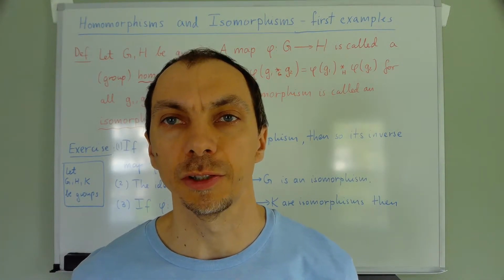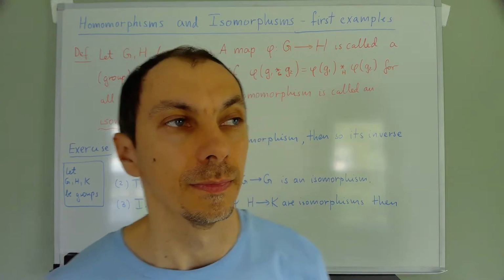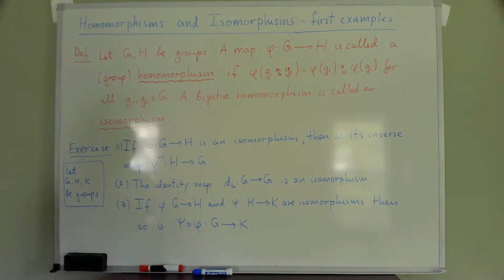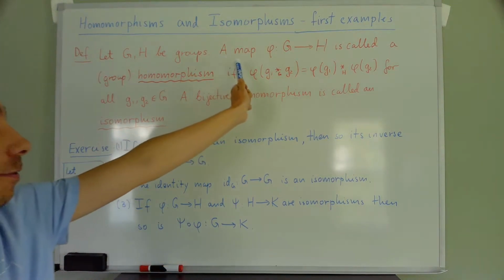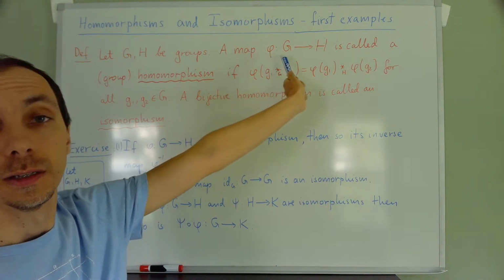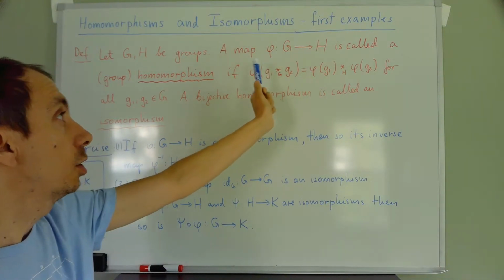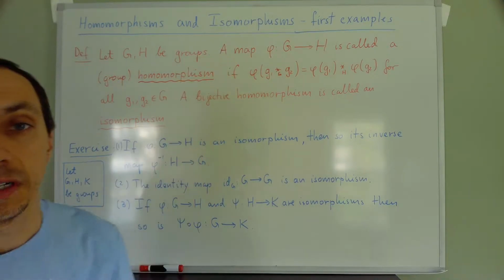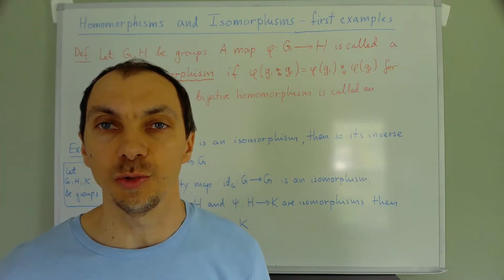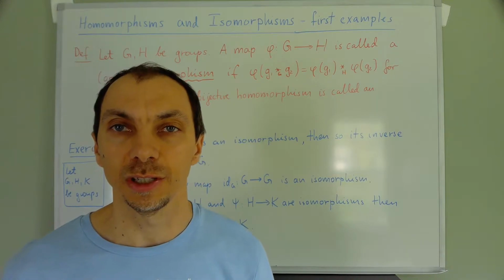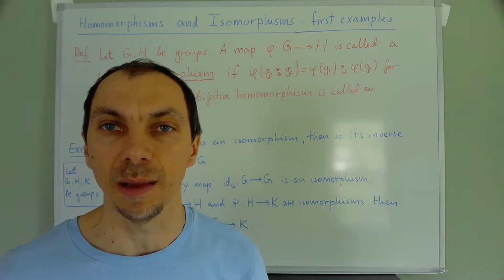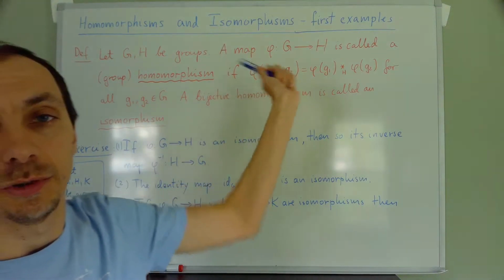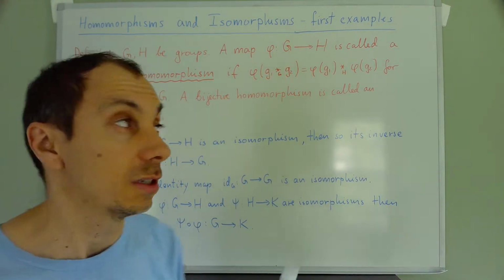Today we're going to talk about certain functions between groups. So we start with a definition, and we start with two groups, G and H, and a function, phi, a Greek letter phi, from G to H. I wrote here a map, but a map is just a fancy way of saying function. Mathematicians like to say map sometimes and reserve the word function for certain types of maps. In any case, a map is really just nothing else for us but a function.